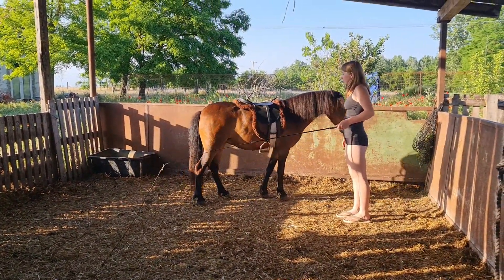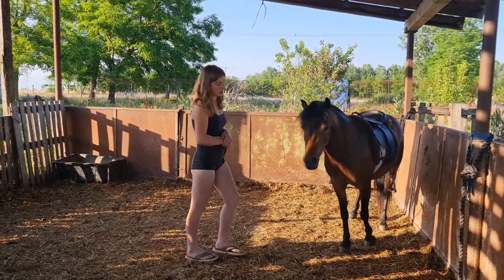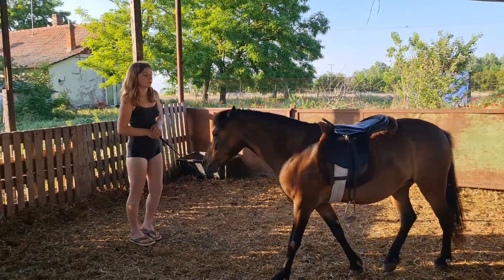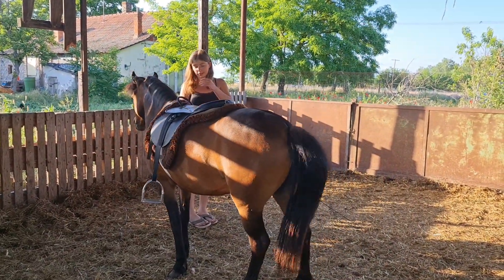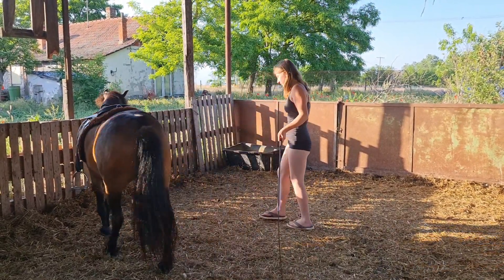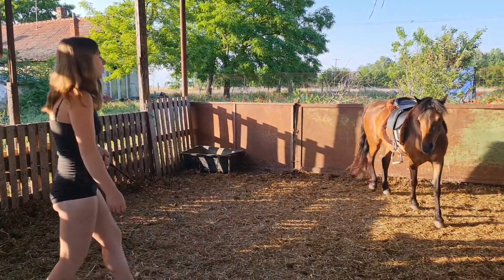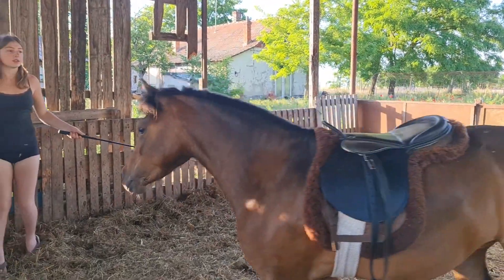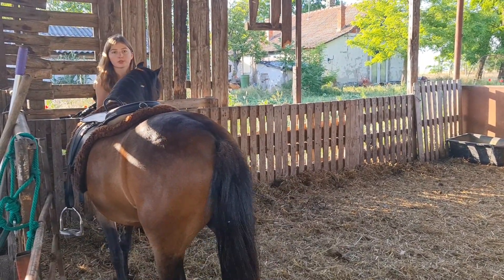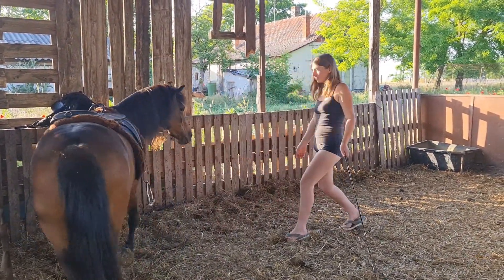So how I did it was, at first I taught her to lock onto me by going up to her and waiting for her to show interest, and then backing up. Then she got more and more willing to join up and then suddenly it just happened. I added the lunge, the whip, the whistle, and more pressure from the whip to get her to go faster. And when she came to me, she got a big reward - and a day off work almost. Stops work when she comes to you, so it's going to be a nice place to be.